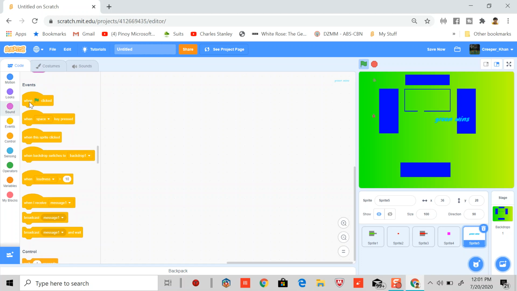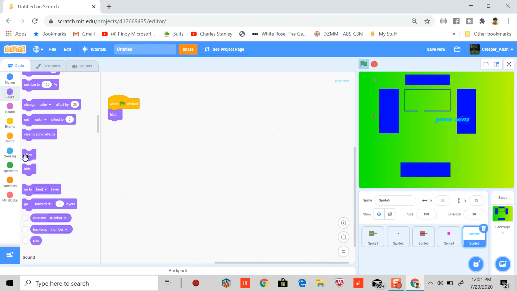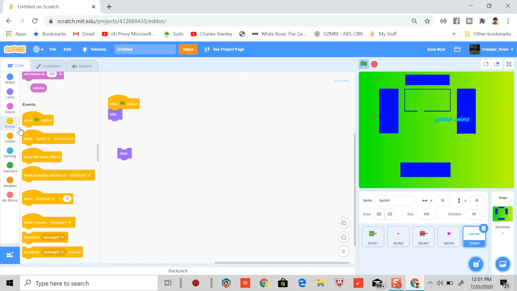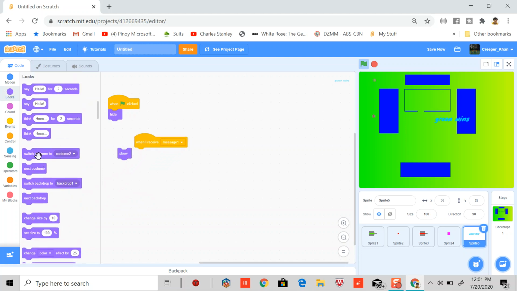So when green flag clicked, hide and get the show. When I receive message 1, switch costume to costume 2 and show.